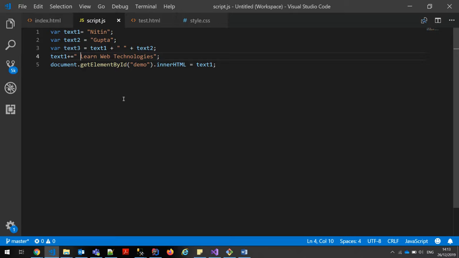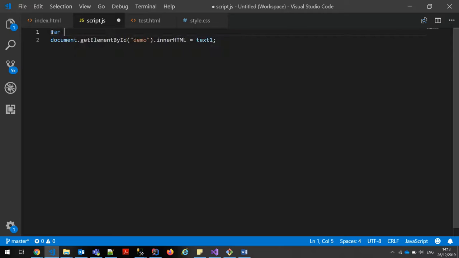Here is a note point: when used on strings, the plus operator is called the concatenation operator. Now, one question comes to our mind: how do we add strings and numbers? Adding two numbers will return the sum, but adding a number with a string will return a string. So I will show you an example. Suppose we have var x equals to 5 plus 5, and we are printing this x.